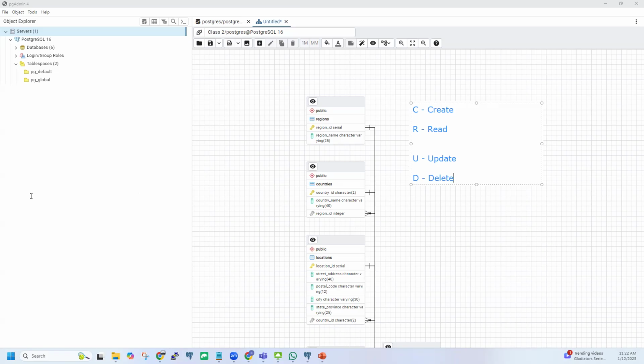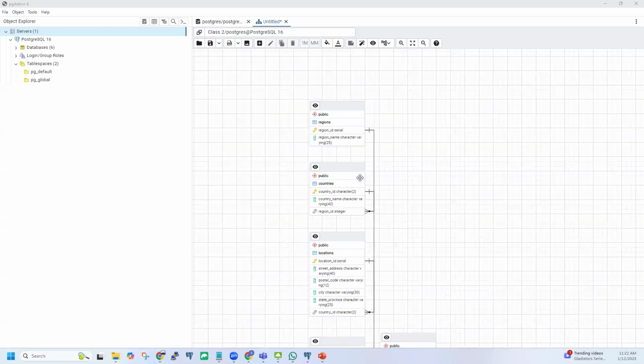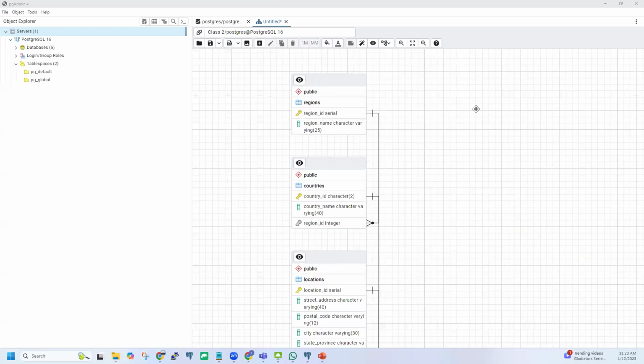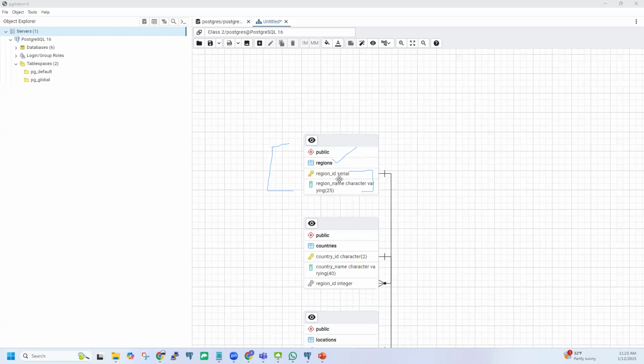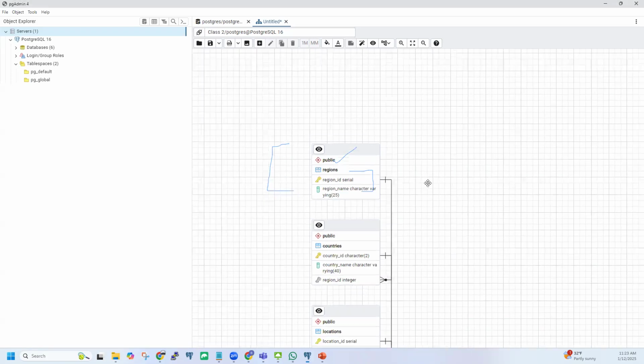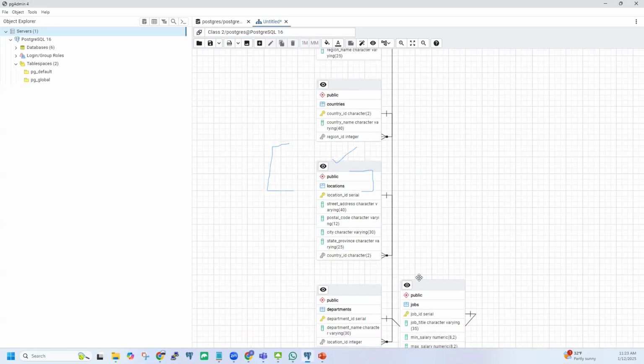So the best way to do it is obviously to be comfortable when you're running these queries. I just want to give you some idea here. In this one, I have a random table. If you look at Postgres, this is a table. Let me annotate here. This is a table, so it is under public. The name of the table is regions, and you have two columns. This table is connected to a bunch of different tables, one of them being the countries, and the other one being the locations and so forth. So there's a lot of connectivity.